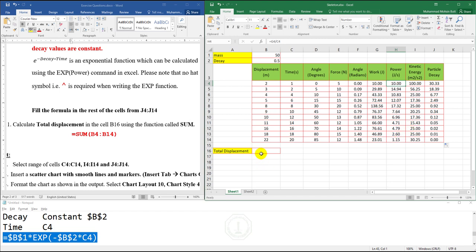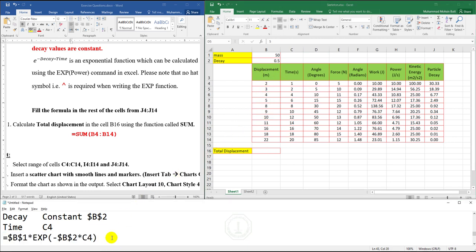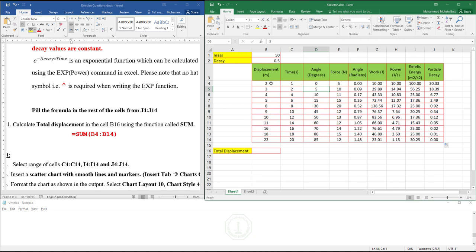But sometimes there are some functions in Excel whose input is not just a single cell, whose input is a complete range. For example, if I want to calculate the average of displacement, sum of displacement, maximum of displacement, these types of questions we can answer using these functions whose input is a range. So for example, to calculate the sum of displacement from B4 to B14, there is a simple function that is called equal sum. The input of the sum function is not a single cell, in fact it is a range.